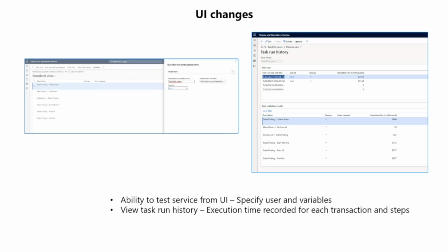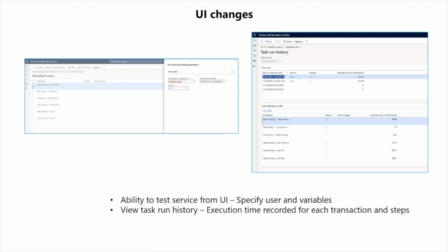When you click on the Run Task button on the Run tab, it will open the Run Task form and you will see a new button, Run Task with parameters. This button opens a new dialog where you can specify the warehouse task you want to execute, the user or warehouse worker who will execute this warehouse process, and user input variables where you can specify the comma separated values for these variables. The variable's name must be the same as it is defined in the variables tab of that warehouse task.